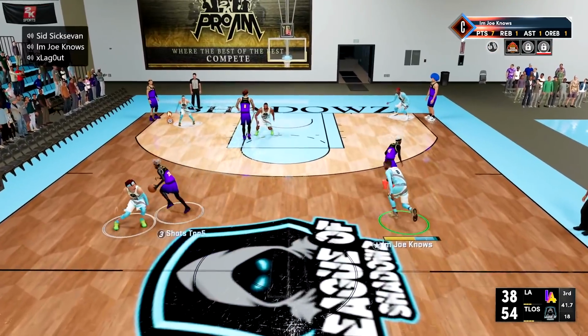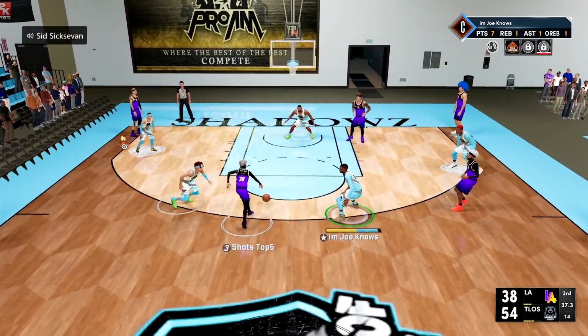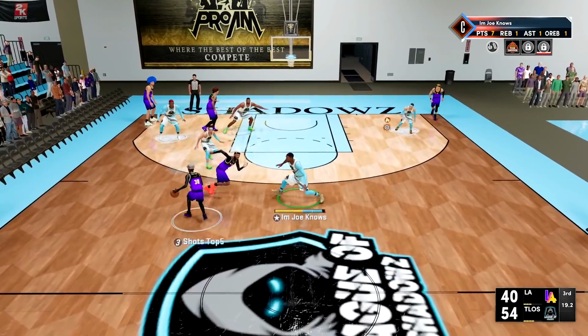On the other end, they're going to run a wrap here. We get out of position, so Shots gets the matchup that he wants now. So he has San on an island. He's going to go at him. He's going to pull up. San actually played pretty good D, but it's a good shot by Shots.